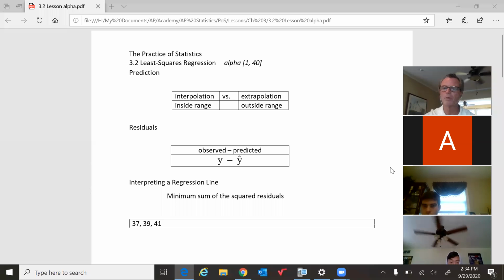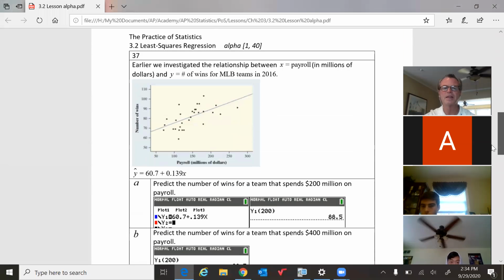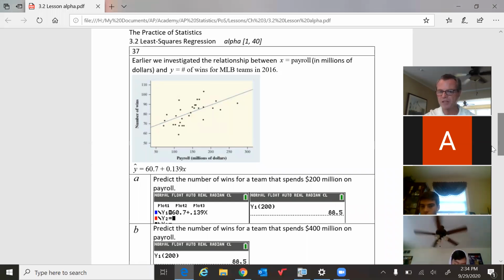All right, so let's pick up here with this question 37. And they say this. You have this scatter plot, and the line of best fit's on there, okay? And they're telling you the input is payroll, and the output is number of wins. So if you had to describe this, you would say linear, positive, moderate. Does that make sense? It's not curved. As you go to the right or left, it's not taking a different shape. Certainly going up, then it's moderate, okay?